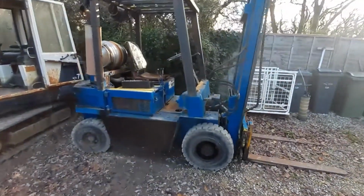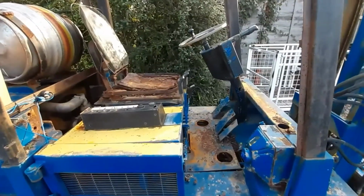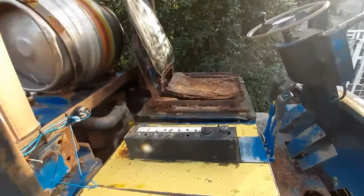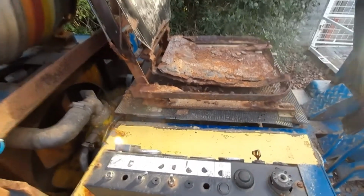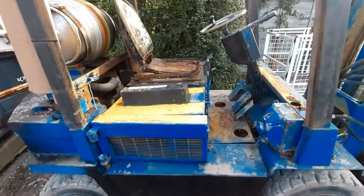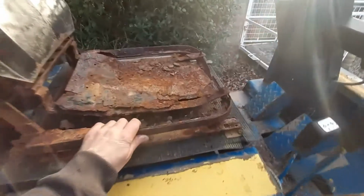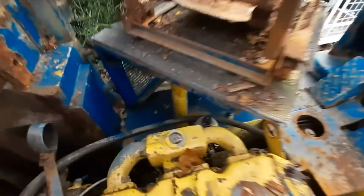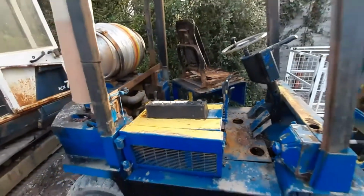So, forklift's died. Poor old girl, she's seen better days. Runs like a bag of crap. It's got a gas engine in it, so it uses tons and tons of fuel. It's converted with a carb somewhere down there, so you can run it on old fuel rather than gas.